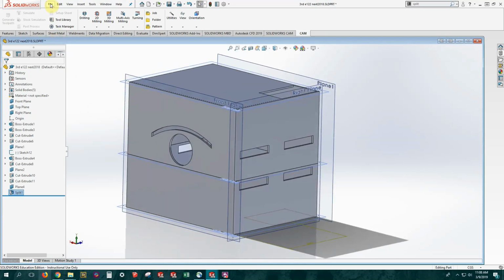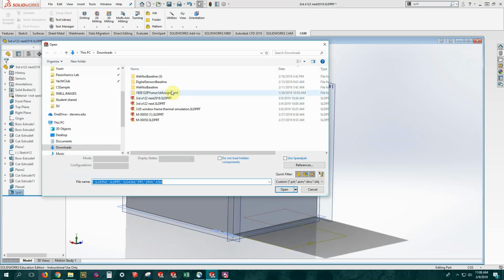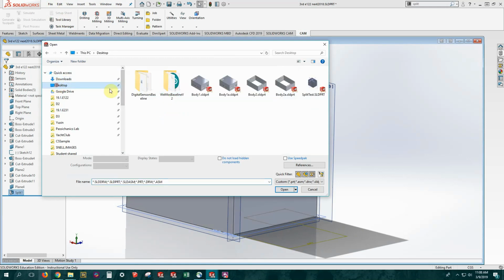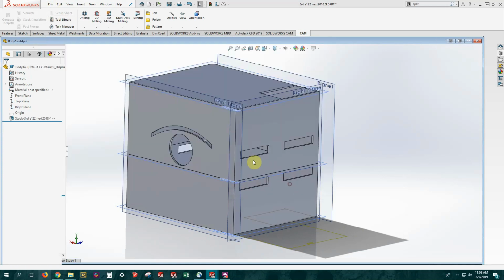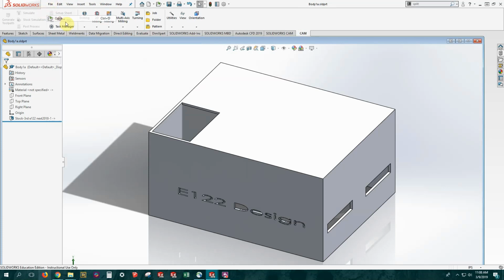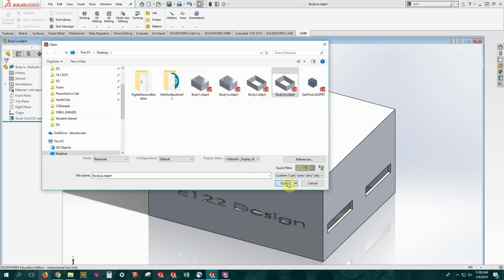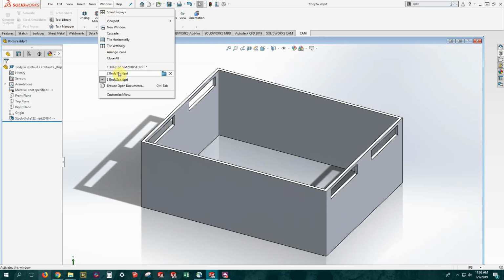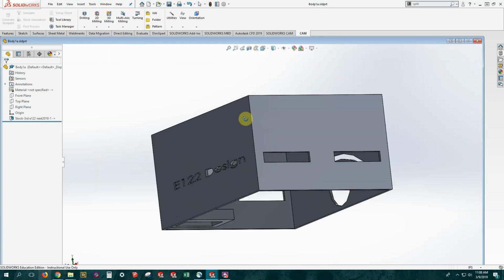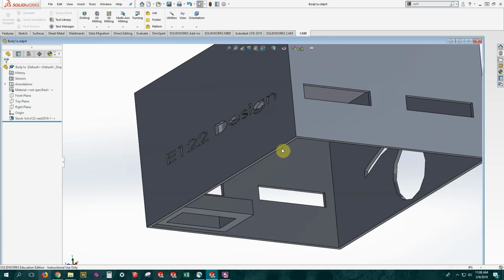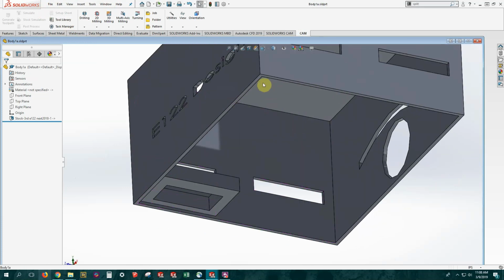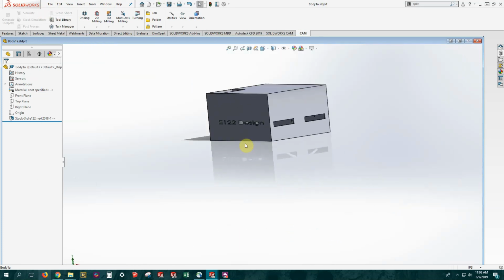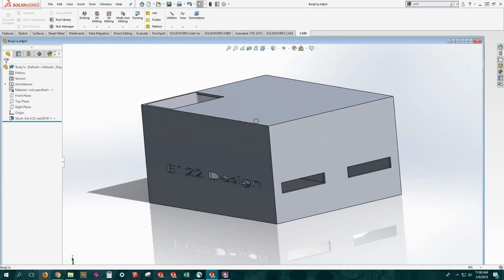Here's the original, and I can open up the ones I just made. So 1A and 2A, and we see that they are in fact even cuts of the original part. And so we could come back in and edit this by creating pegs on one and holes on the other, or widening a little part here for an internal peg, however we wanted to do it, and then create an assembly from those two parts. All right, so I hope that helps in terms of learning how to split your parts.